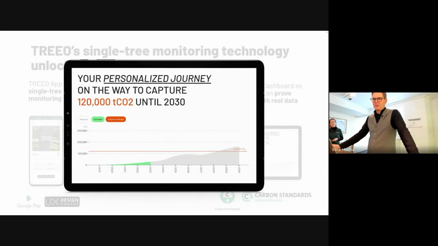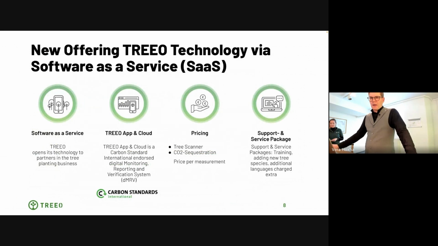And last but not least, if you are one of our customers, and we call our customers balancers because they have a real strategy behind climate impact, you don't want to see every single tree once a year, because then you have thousands of millions of trees in your dashboard. Therefore, we have a better way to give you an overview of the performance of your forest, and this is our so-called impact dashboard. We're also offering our technology as software as a service. Most of our customers buy carbon removals, but as the technology can also be used by other tree planting partners, we offer this way too.